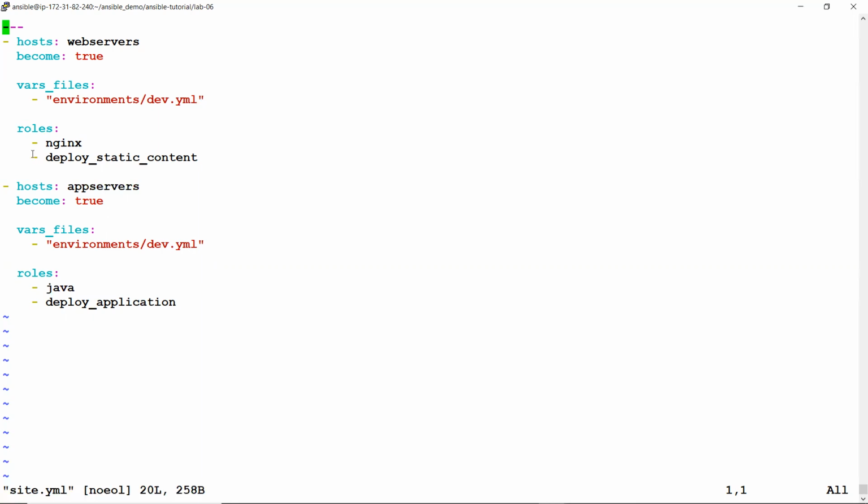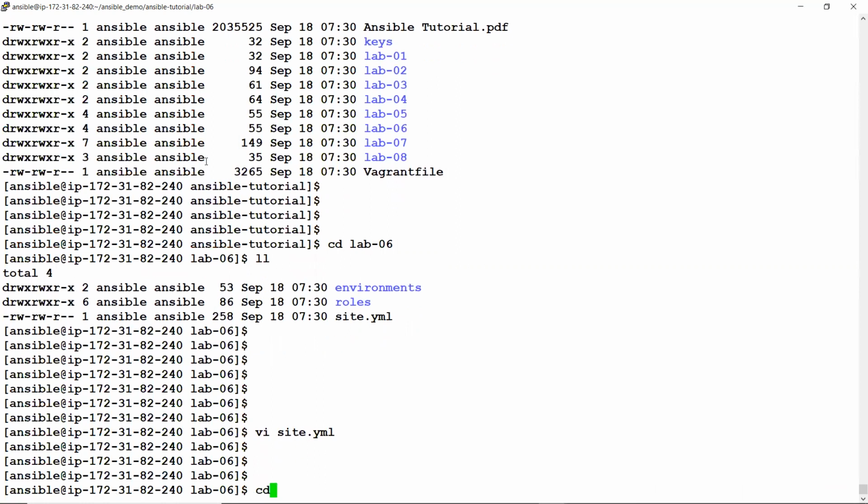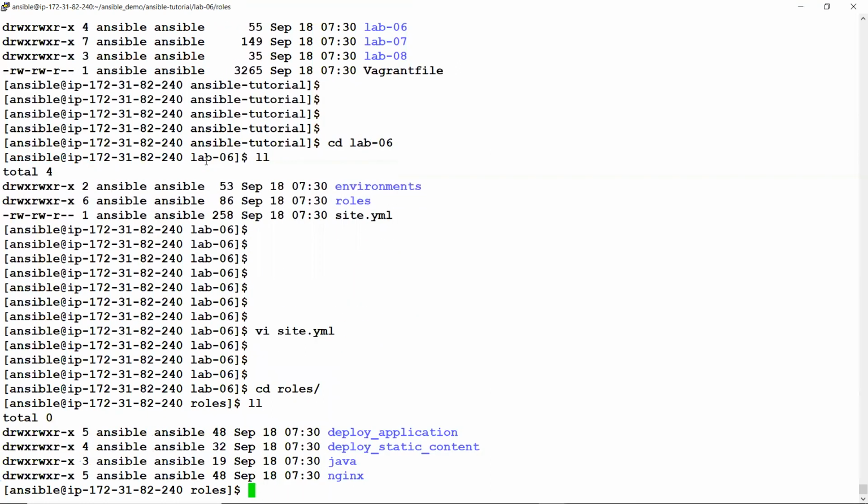So in my roles directory I should have the nginx role and each of these roles. These roles are called using a roles section here, where they are called one by one sequentially. Now let's go inside this roles folder, cd roles. In roles I have these four folders, which I'm calling one by one. The web servers section was calling first nginx, and this in itself is a folder, nginx.